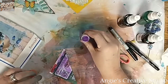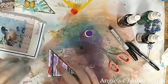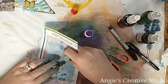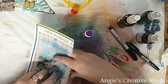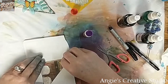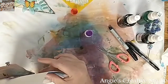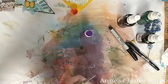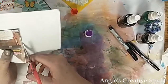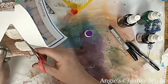And I got purple because that's all I could find at my local Walmart. I didn't really want the purple, but you know, you do what you can do. And I'm going to try my best to get all the candy I can. And I'm just going to go around and cut it. And we'll see what it needs.